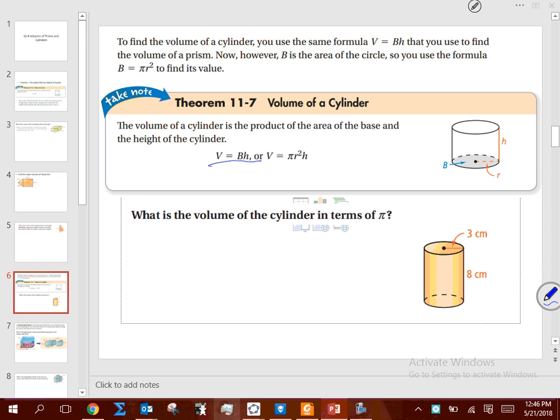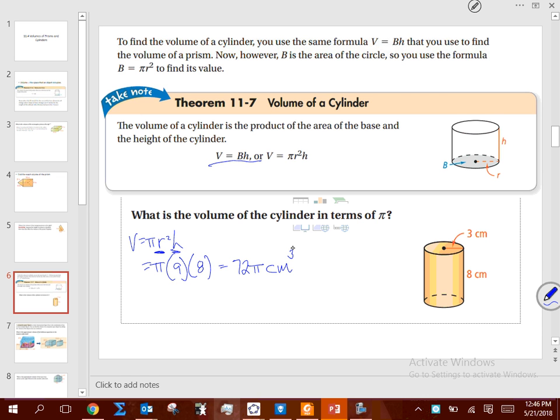So on this question on the bottom, it is indeed 72 pi cubic centimeters. Okay. Because volume is, again, pi r squared h. So you got pi, r is 3, so square that, times it by an h, which is 8. So you get 72 pi centimeters cubed. Okay. Because when we found this here, that was centimeters times centimeters, right? So that's centimeters squared and times the altitude of another centimeter, so centimeters cubed.